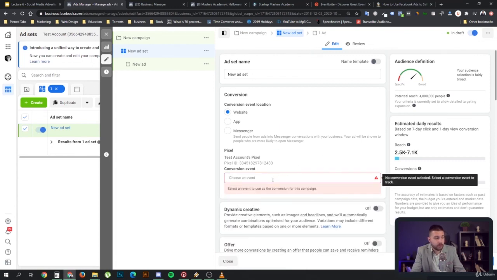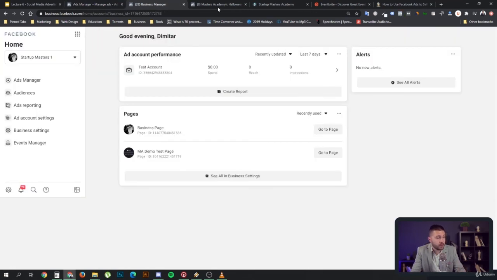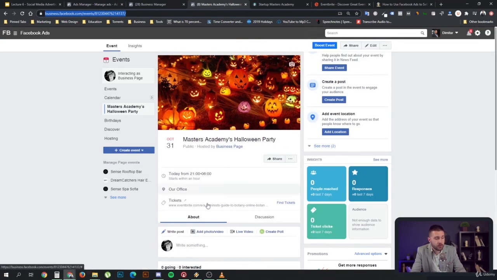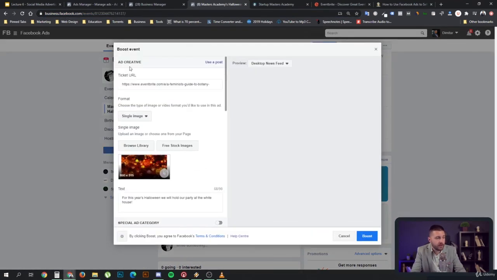for promoting your event. Now, another thing that you need to know is that once you create your event and you connect it to Eventbrite, when you boost your event, here on the top, you will get an objective option, and that will allow you to boost the post with event ticket sales as an option. And it will say something like sell more tickets or get more event responses, and you want to select sell more tickets to basically sell more tickets.